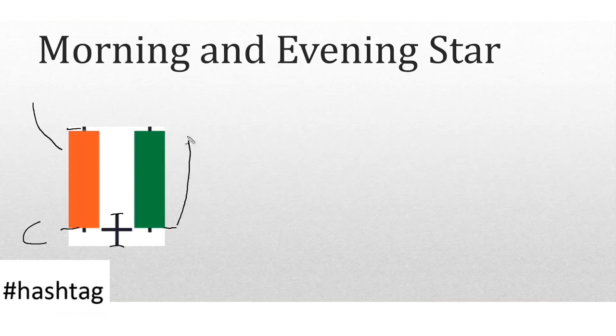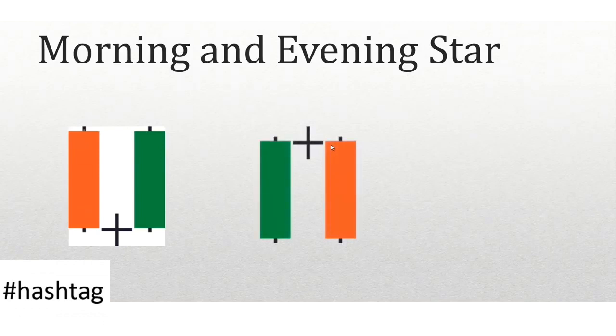And then finally, the third candle, price opens and pushes all the way up higher, finally closing near the highs. So if you look at the price action of this candlestick pattern, first candle, sellers are in control and push the price lower. Second candle, buyers and sellers are in equilibrium, cannot decide who gets the advantage, so they pretty much close at the same level. Third candle, buyers stepped in and say, hey, I'm in charge. Boom, price closes near the highs. So that's the meaning behind the morning star. It's a bullish reversal pattern.